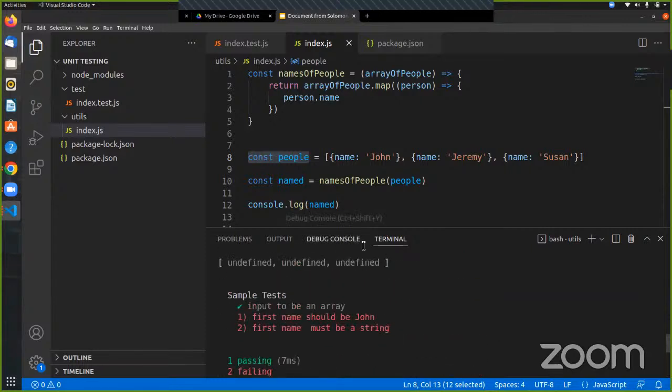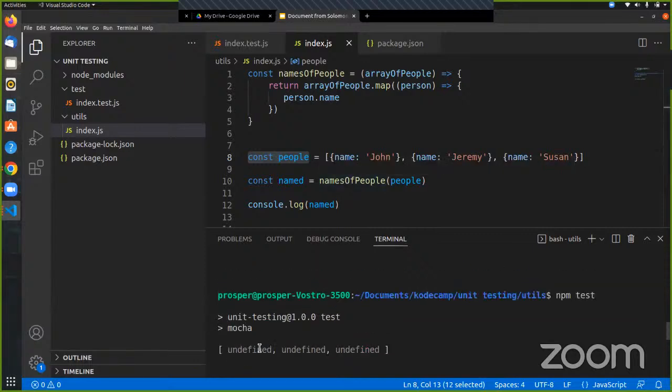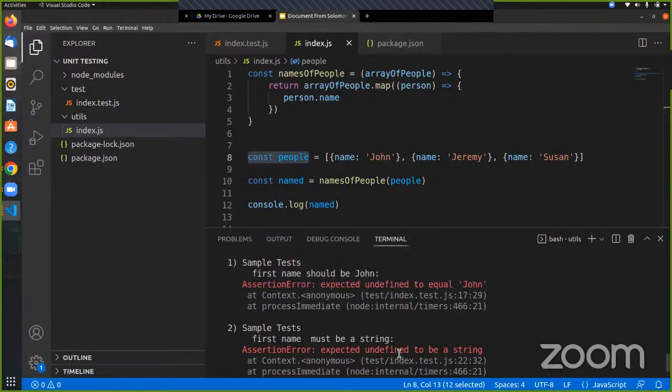So we now know that our function is problematic. The difference from the manual way of testing is that we did not get a very robust result from that. We didn't even get any error at all. We just got that our output is undefined, a problematic output, not the actual output that we had in mind. But in the case of the automated testing, we are getting errors, and also a pointer to where those errors might be coming from.